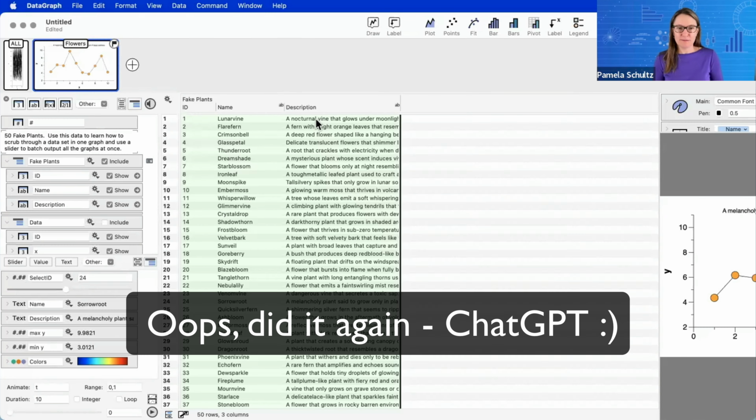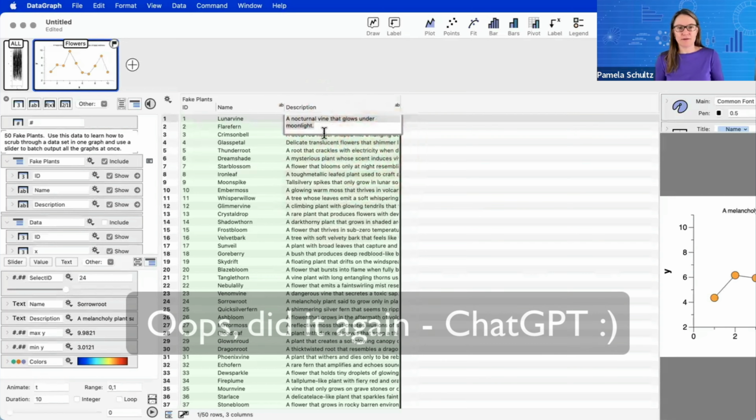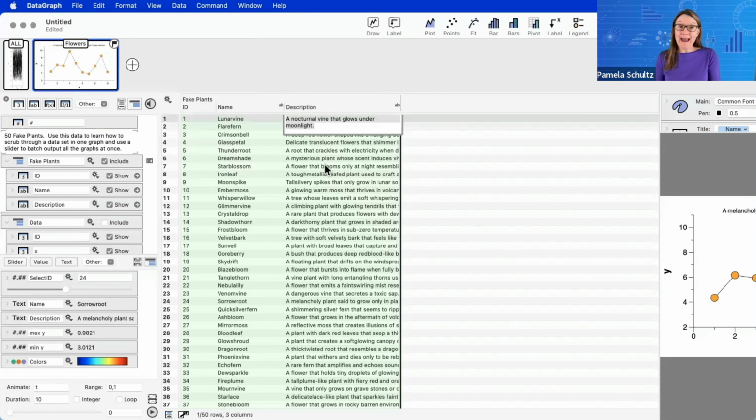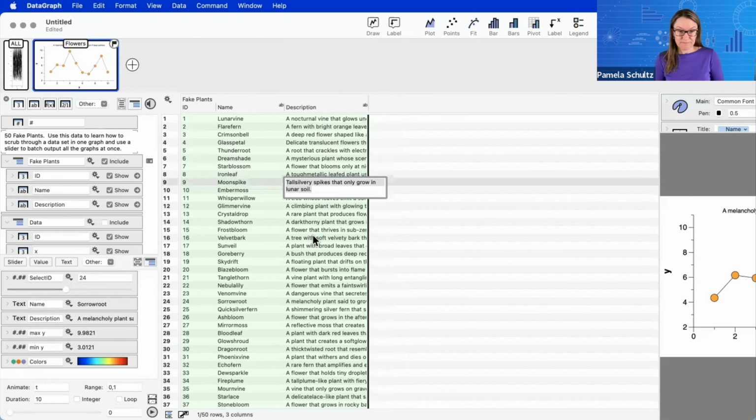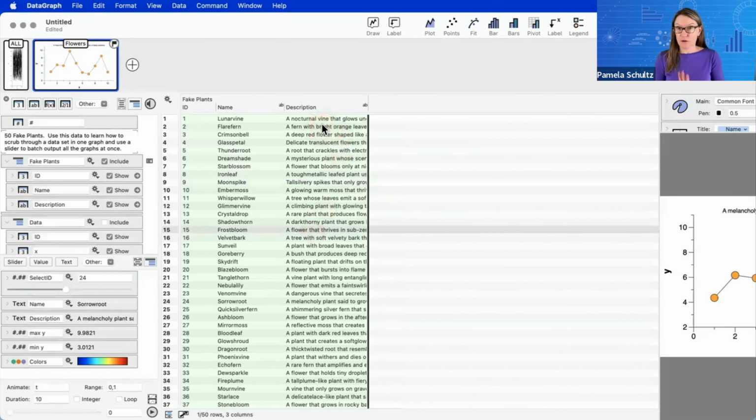I thought, well, this will be a good way to also illustrate that now when you have a text entry that goes beyond the width of the column, the box will expand. And again, you're only going to see this if you've got DataGraph 5.4 on your computer now.